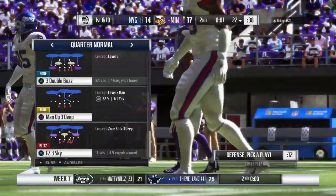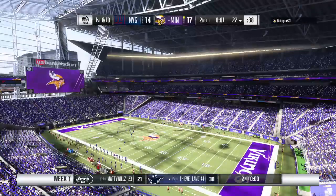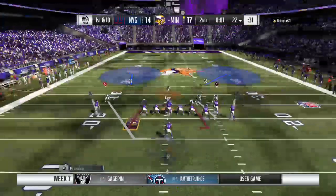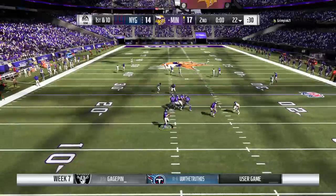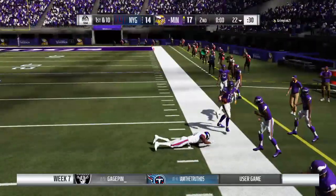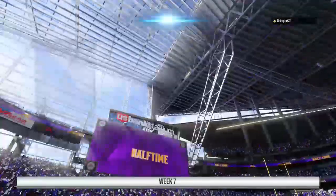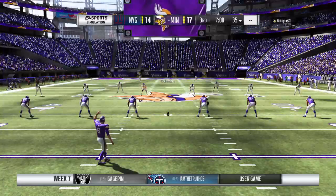And from this spot in the field with the clock where it's at, you think we're just going to see a knee and that's it? And I think in this situation, that's the proper play. But we do know there's some risk takers out there that may want to take one more shot before the clock runs out. Final play of the half, Cousins. And he took that thing one-handed. What a grab. And he gets this to the other side of midfield across the 45 before going out. So we've reached halftime here in Minnesota with the Vikings on top.